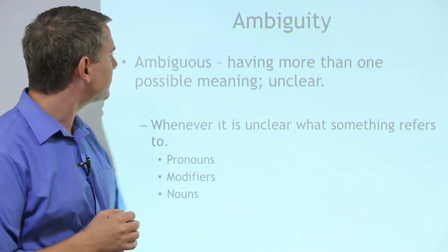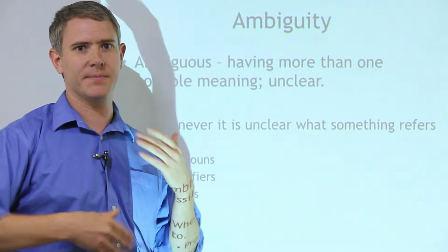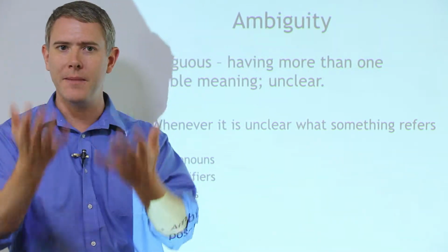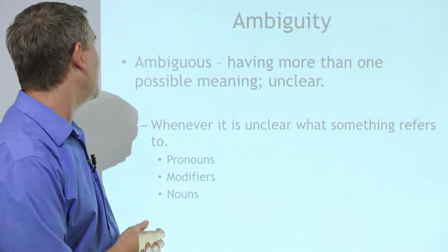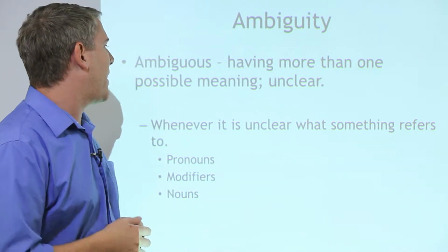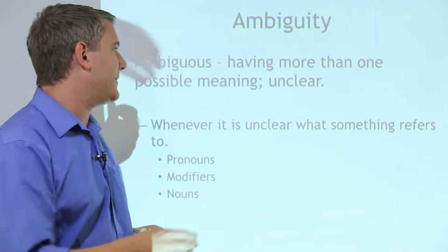It's actually better. So ambiguity is also the flip side of clarity. Now sometimes they'll try to add information, but that information doesn't add clarity. In fact, it removes clarity. So ambiguous means it has more than one possible meaning, and it comes up all over the ACT.